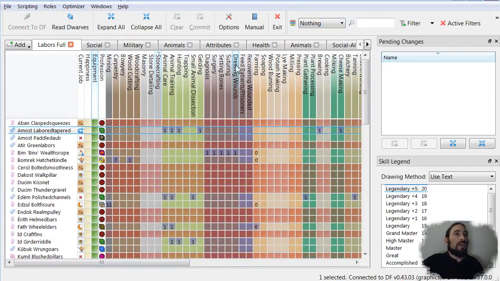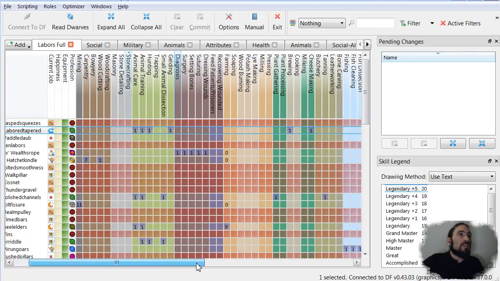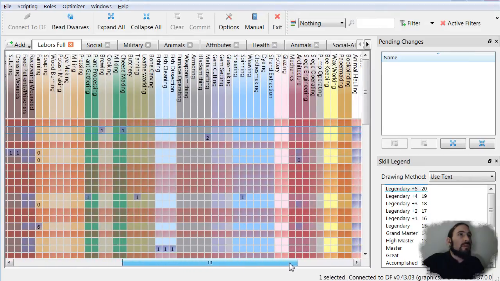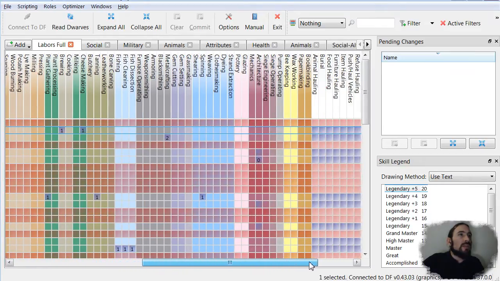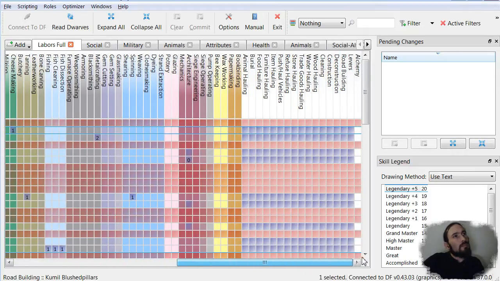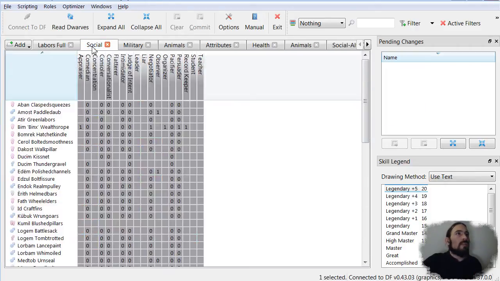Okay, so let's not sort by anything. I need to find our musician skill. Where the figgins has that gone? Metal crafting, glass making, animal hauling, bookkeeping, bookbinding, paper making. Oh, well, I want to get both of those going. Social. It's got to be a social skill, right? It's not in the main stuff. No.